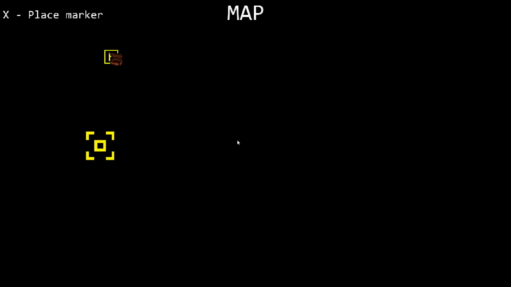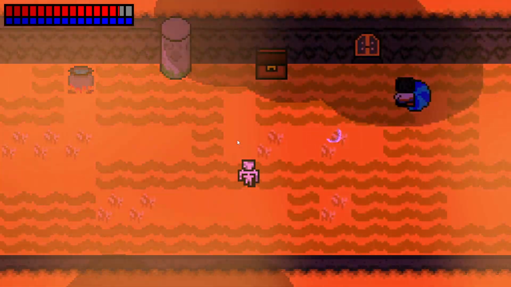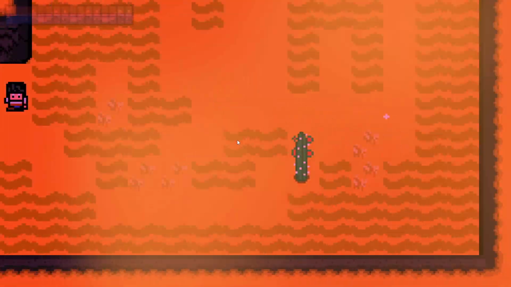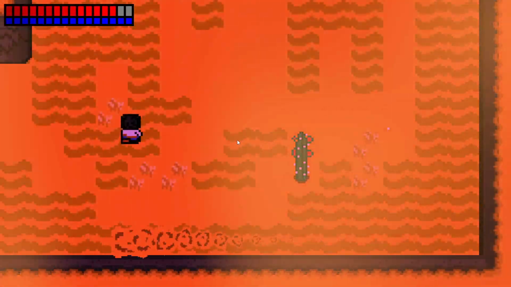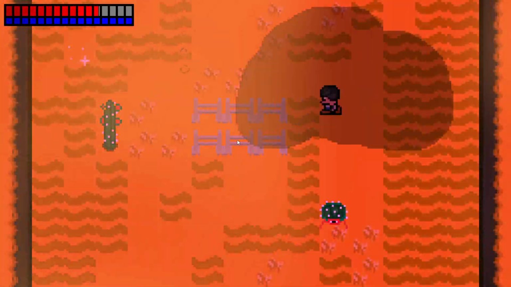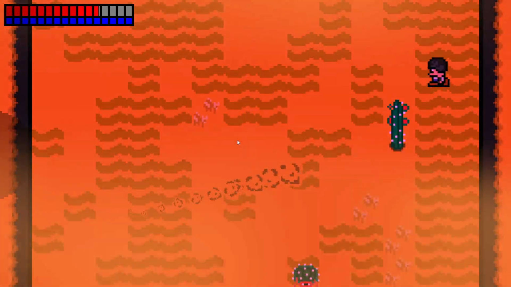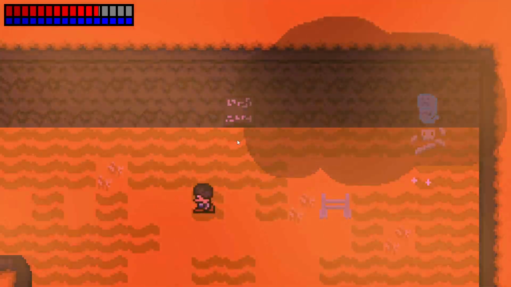Where's the forest dungeon? Okay. I don't understand what those are. Oops, let me get out of here. This guy's gonna kill me. Oh. What is that? I don't know. I gotta get away from this guy. I could probably beat that guy.